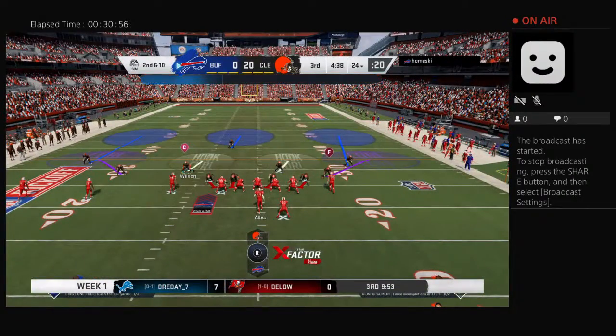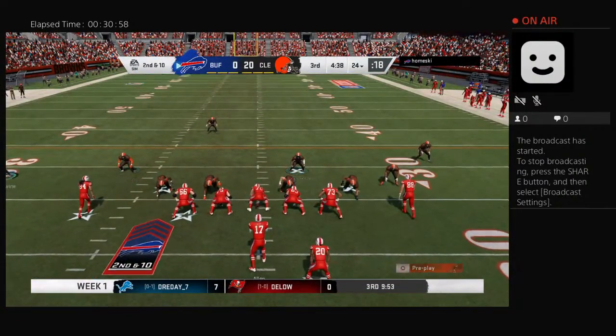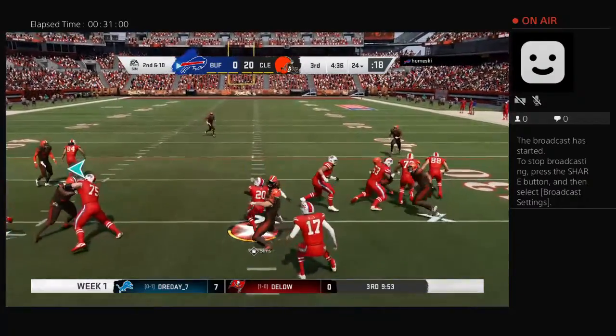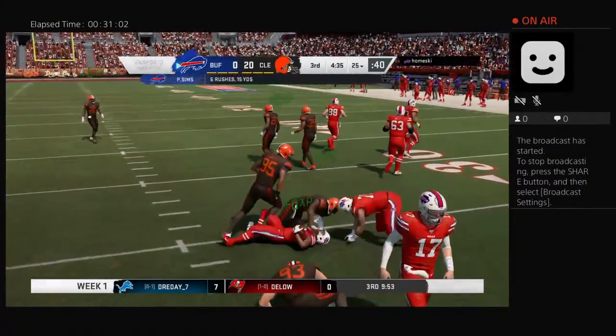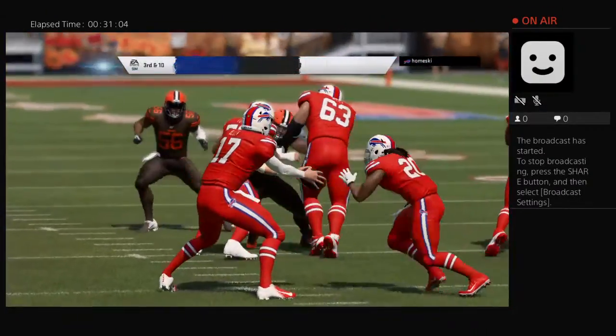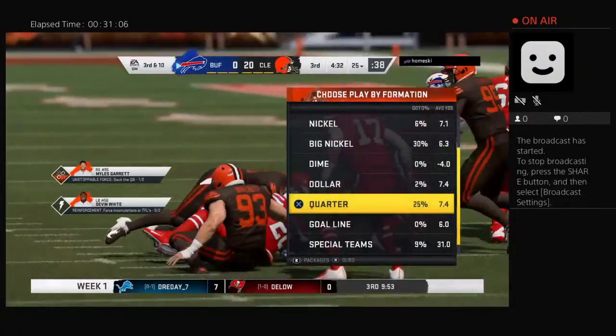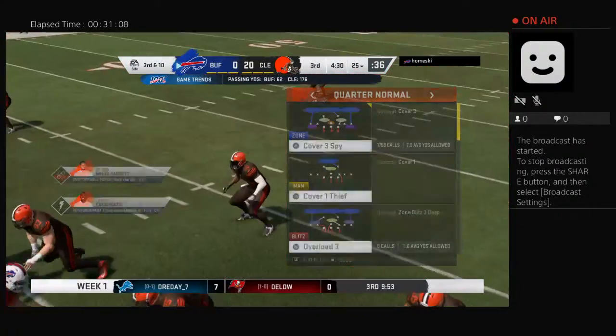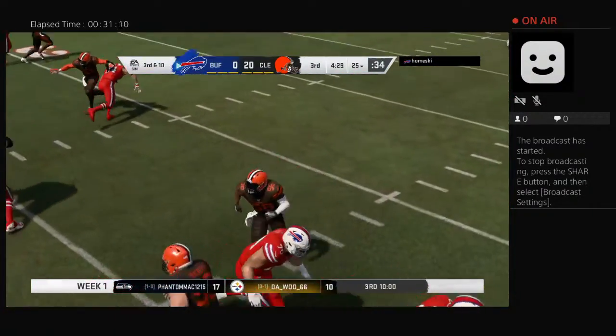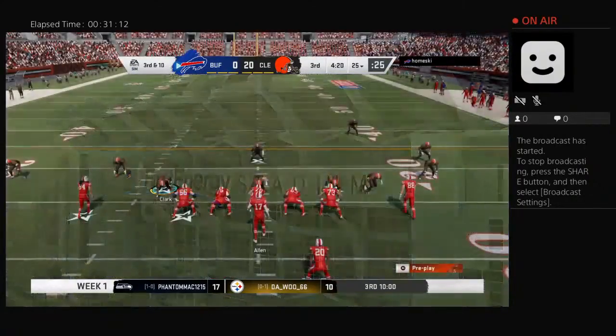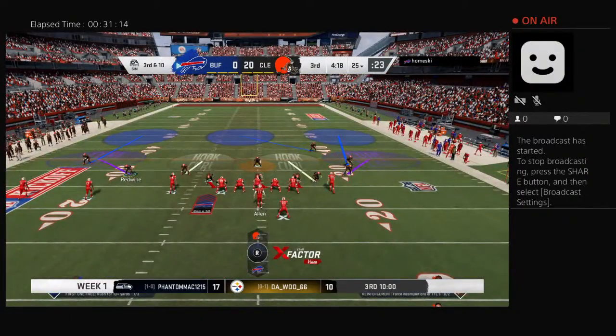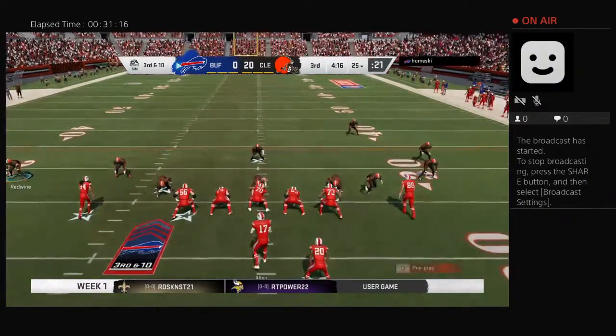From the 24, they'll go again on 2nd and 10. Now Sims trying to find a lane, but instead he'll get back to the line of scrimmage and no more. Calling no gain on the run there, and now they'll be looking at a 3rd down. This offense in desperate need of a conversion as they come up on 3rd down.